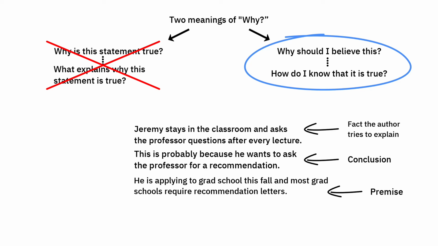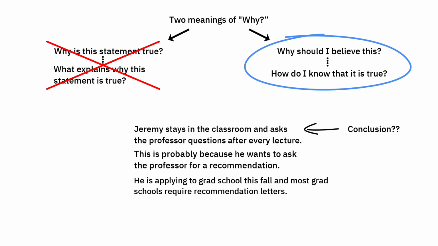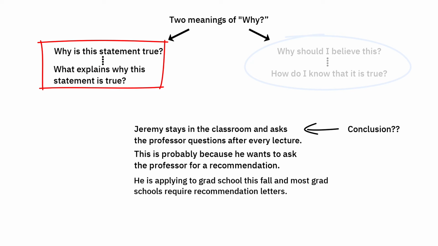It's just a fact that we know about Jeremy that the author is trying to explain. The argument's about why he's doing the thing that this first sentence is describing. So that's the proper structure for this argument. But in my experience, a lot of beginners to the LSAT have trouble seeing this structure, and they might think that the first statement could be the conclusion. And then at this point, if they apply the why test imprecisely, they're going to be misled.